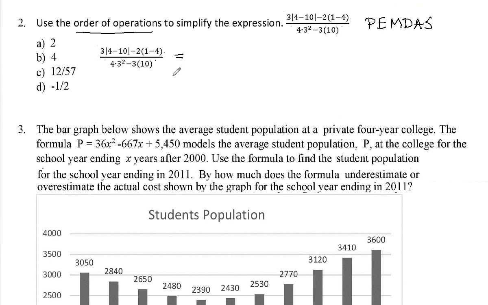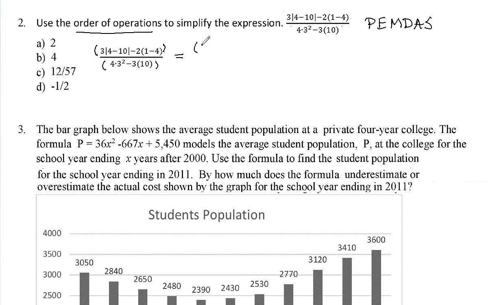So the first thing to recognize when we're simplifying this expression is that that whole numerator needs to be simplified and the whole denominator needs to be simplified. So there are some understood parentheses that are not written. So putting those parentheses in, we're working inside the top, inside the bottom separately. Next, we want to look at exponents. So any exponents we can simplify, and there's one here, 3 squared. So let's go ahead and do that.